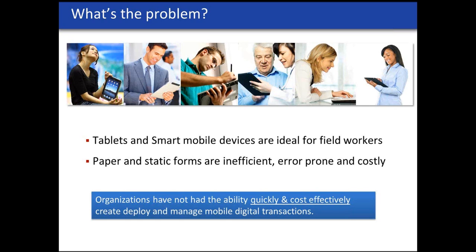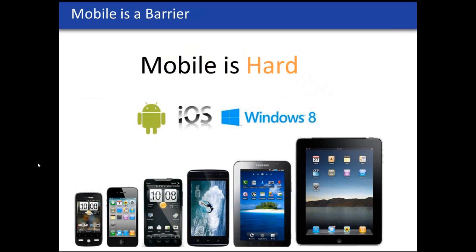So there's the interaction patterns, there's the user experience, there's the mobile devices, all of that comes together, which has made it very hard for organizations to develop these applications, and as a result, they've only done very few of these. The most high-valued and high-used customer or mobile field worker applications get automated. And one of the reasons that happens is because mobile is really hard.